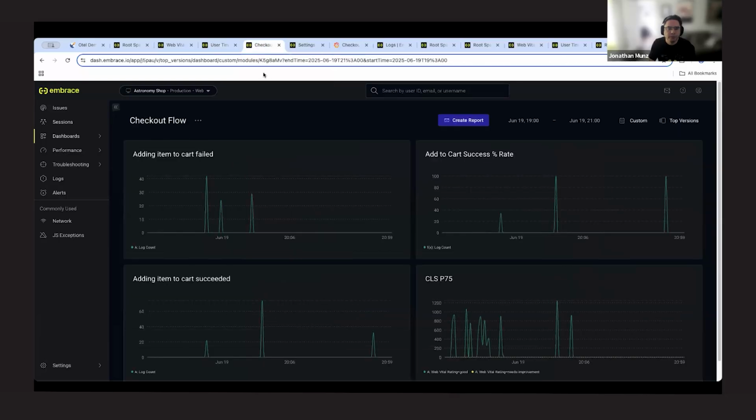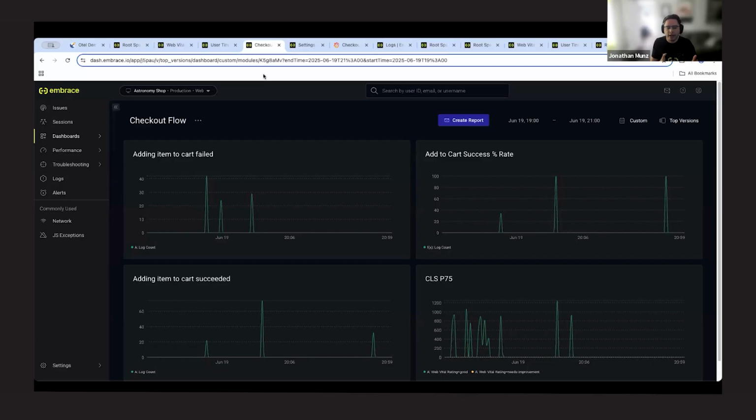Cool. And stepping back again to aggregates, out of the box, Embrace is going to offer dashboards that are zooming in on particular types of these signals. So showing web vitals, showing unhandled exceptions. But you may want to monitor various types of these signals in a very specific way and mix and match them and see them together in a unified view. And that's where having the ability in Embrace to create custom dashboards comes in.